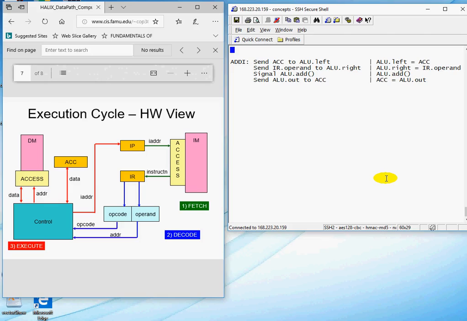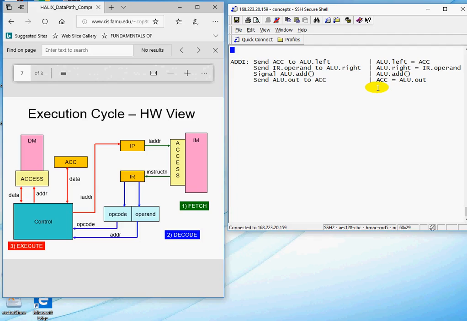Now let's see what we have next. If we have the immediate instructions, remember the instructions do not contain a data address, they actually contain a data value. When that is the case, the movement of data to the ALU is much more simplified because basically the accumulator goes in as the left operand, and the right operand is just the operand field of the instruction register.